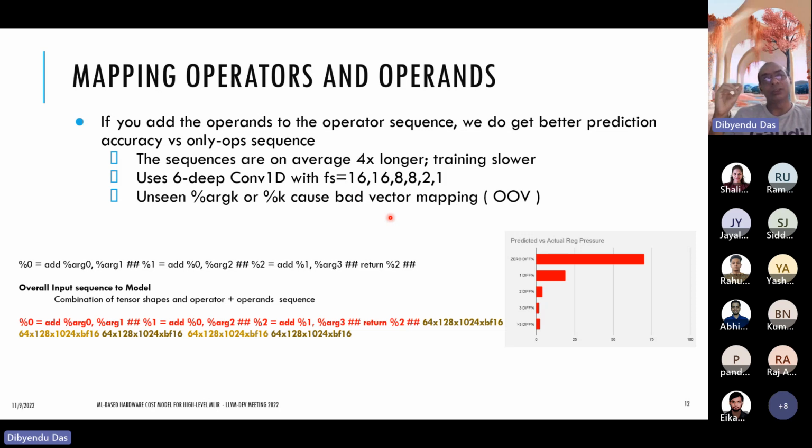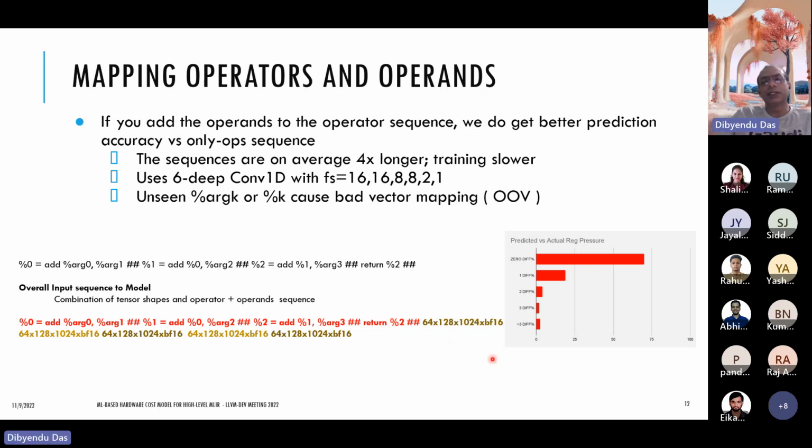For people who are familiar with NLP tokenization, we can have something called OOV, which is an out-of-vocabulary vector mapping. Right now, when we put in arg values, let's say arg10, arg11, arg12, in general they don't really have any meaning, and because we are just doing text encoding, they just get into the system. If you have an arg value which has not been seen in the training set, you'll have a bad vector mapping for it. But what we have seen is that even if you have a few bad vector mappings and take a default vector embedding for them, it really doesn't change the prediction accuracy too much.